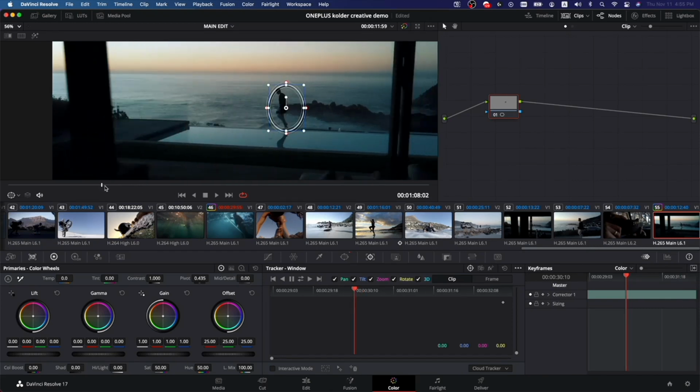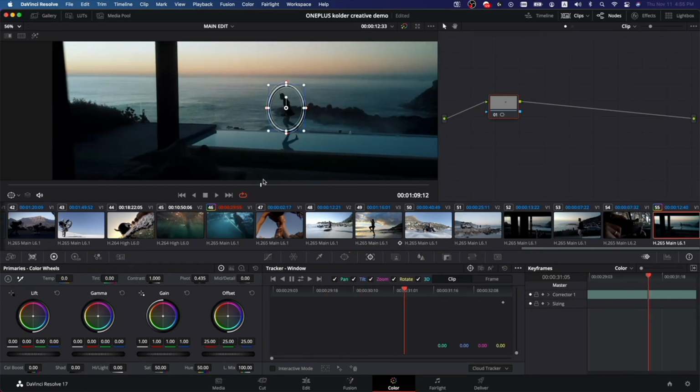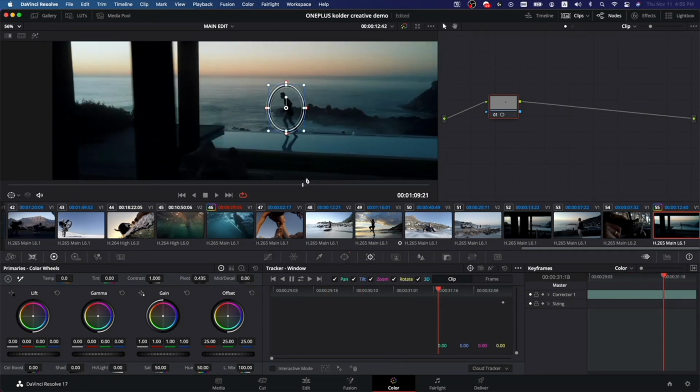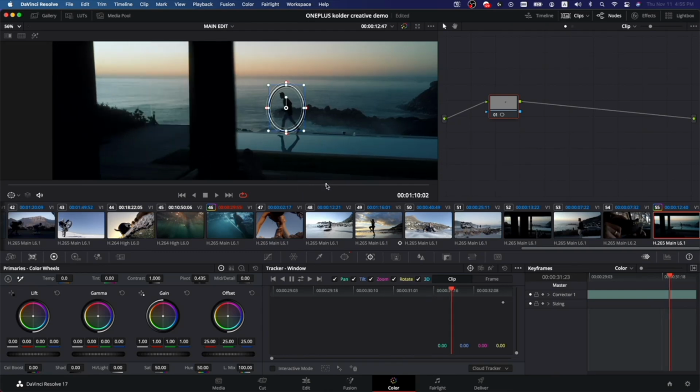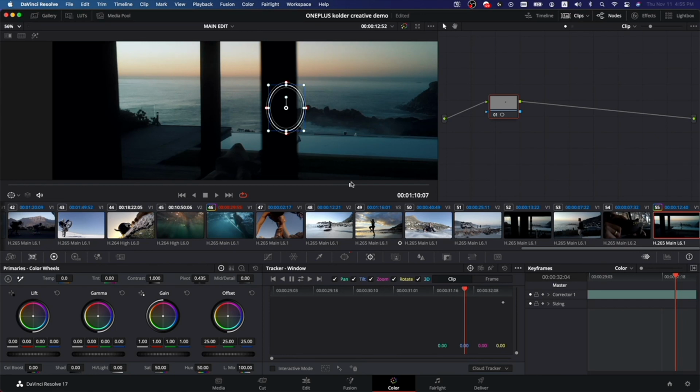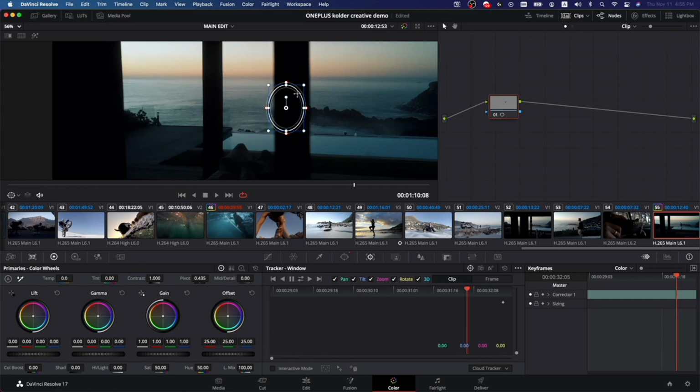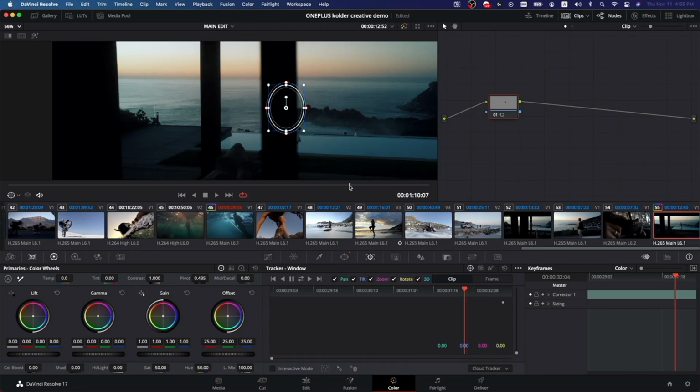So it happens twice. Now, normally if we tried to track this window forwards here, what would happen is it would freak out as soon as we get to this occlusion because all of our tracking data is now gone, right? There's no more tracking data in this area, so it's gonna freak out and not know what to do. So in this lesson, I wanna show you guys how we can fix these types of situations.